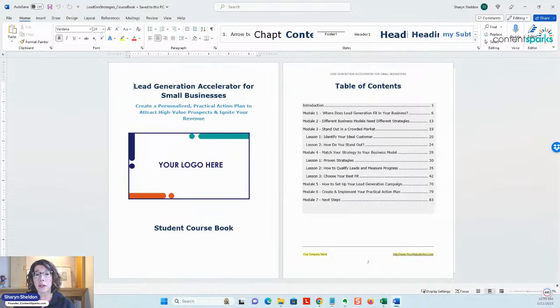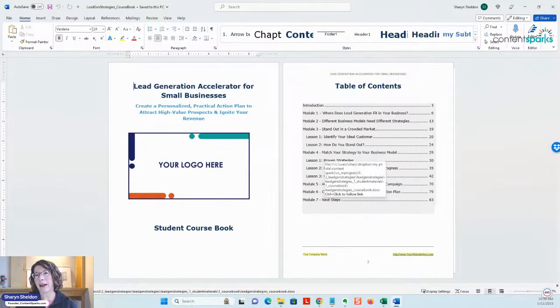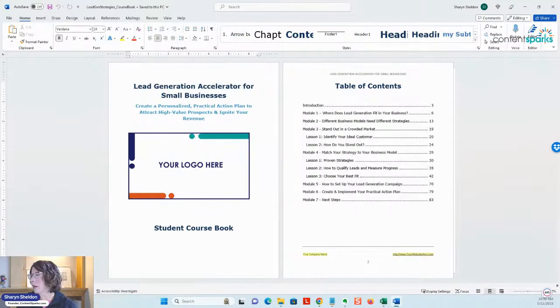We structured this, we did the research, and then we structured it based on an audience of people who already have a business and know their target audience for the most part, but you always want to refine it, and are struggling to get leads, need that practical action plan. So they already have some familiarity with lead generation strategies.